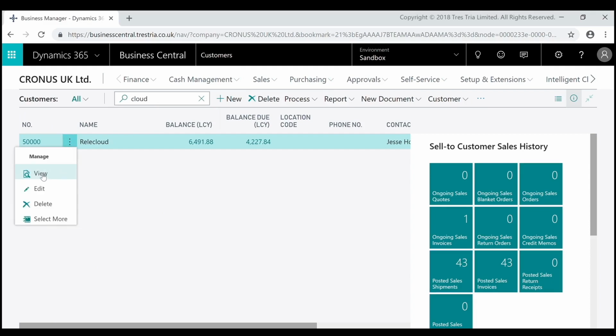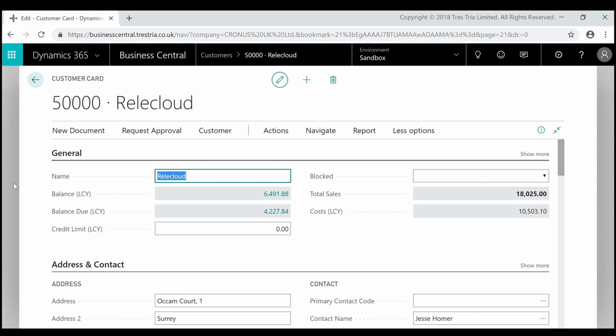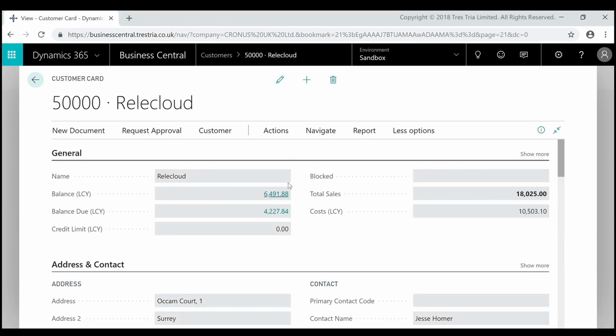Now, you can view this in a read-only mode, you can view it in edit mode. We'll discuss the delete function in a moment. For now, I'm going to click on the account number, and this will open up the customer page in edit mode. I know that it's in edit mode because the main fields here you can see are editable when I click on them. If you were in read mode, the fields on the screen would be greyed out.